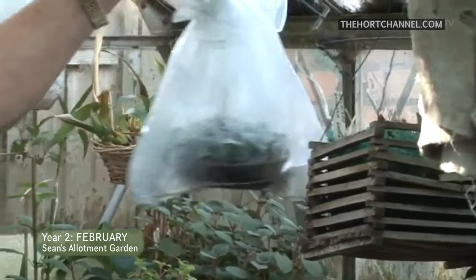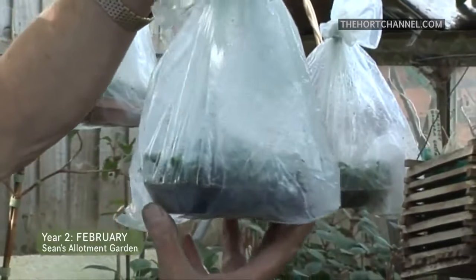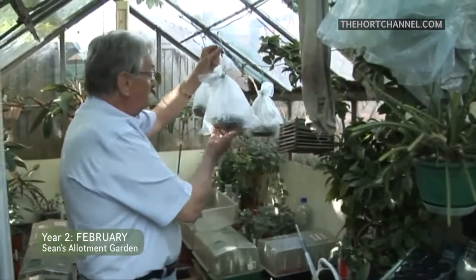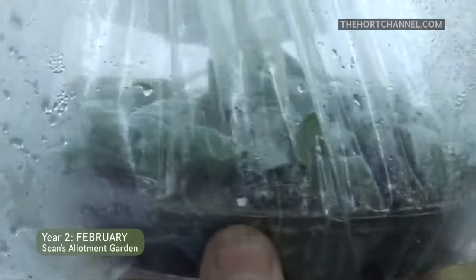Getting early cuttings January, February time, I grow mine in a polythene bag in the plant dish, like this. That's where the warmth is, up in the top of the greenhouse at that time of the year. So 3 to 4 weeks and I've got some cuttings.